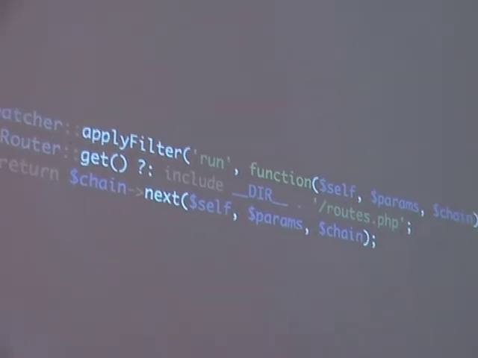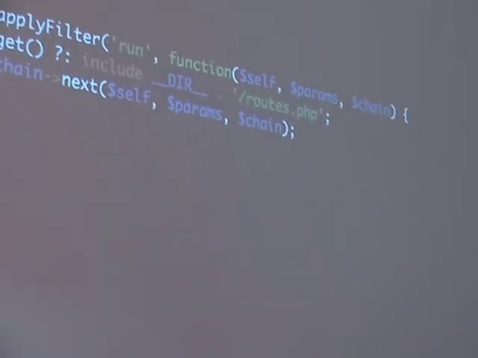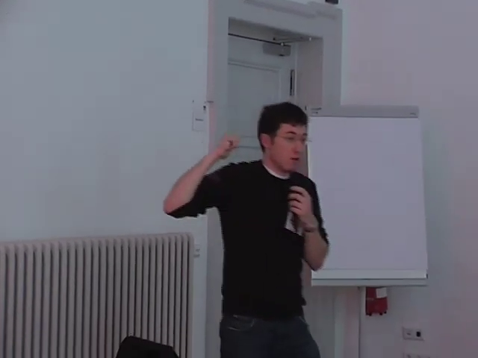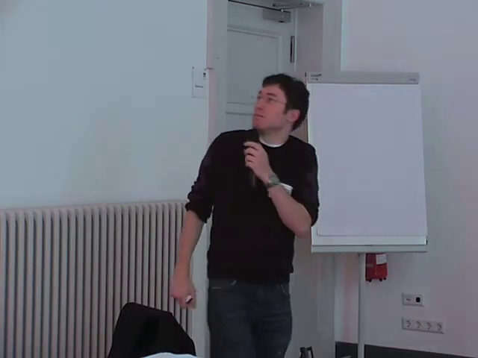So calling chain next with all those parameters actually calls the next filter in the chain all the way down to the method itself, and all the way back up again. So you could actually set the value of chain next to a local variable, modify that variable, and then return that. So doesn't that just kick the crap out of callbacks? I mean, you've got the whole thing in one single scope, which is just awesome. It's so much less code, so much code that you don't have to write, because you can modify parameters coming in, modify the return value going out. Have a happy day.